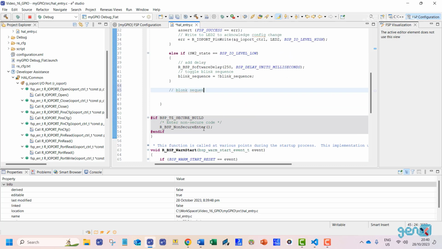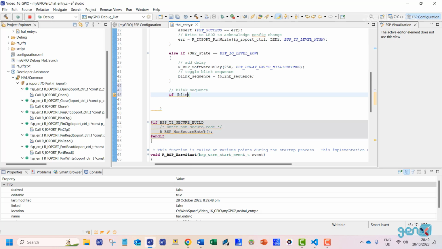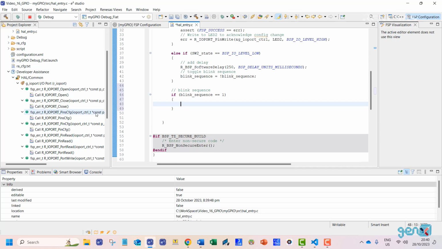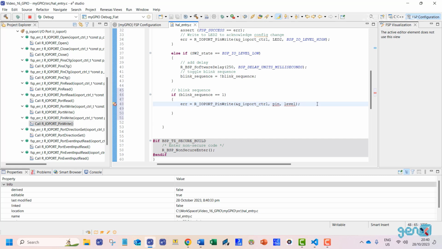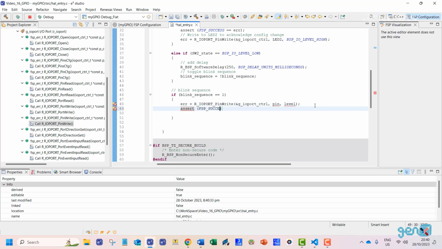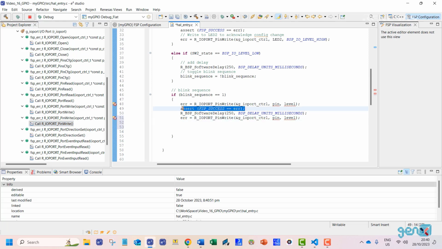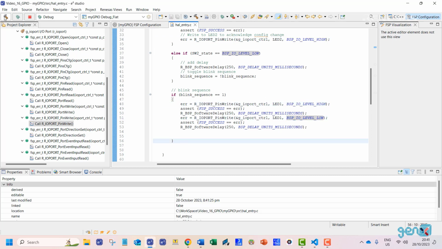Following that, we will set up a basic blinking pattern for LED1. If no buttons are pressed and the blink sequence is enabled, the board will continue to blink the LED. However, if the pin configuration isn't loaded, the program will execute the blink routine, but the LED won't illuminate. To activate the LED1 pin as an output, we need to press S1 first, which loads the pin configuration that has the LED1 pin enabled. Then, depending on the input from S2, the blink sequence can be turned on or off.